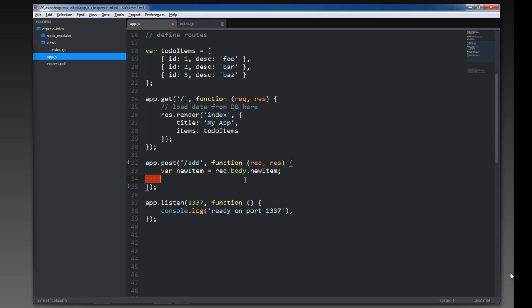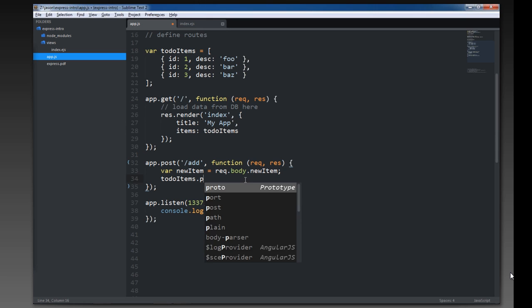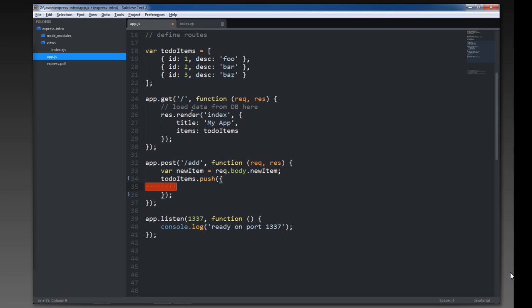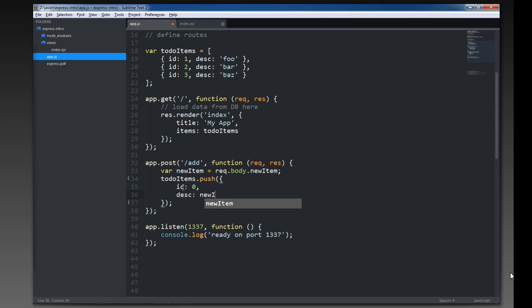And now I can call todoItems.push, the method to add to arrays in JavaScript. This array wants a bunch of objects, and it looks like each object has a number and a description, and description will be our new item. The number, let's get that from todoItems.length plus 1, something like that.